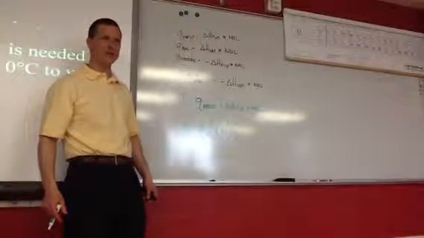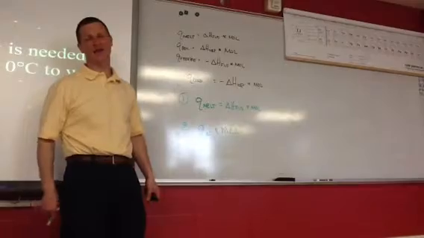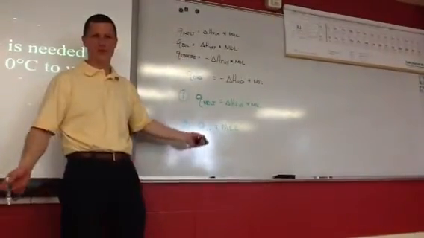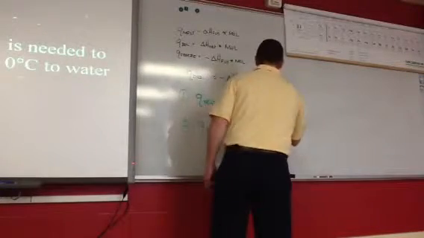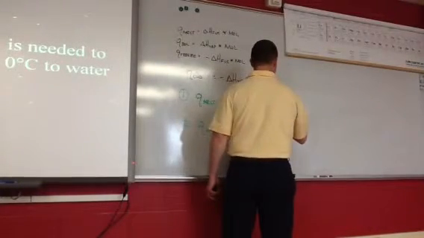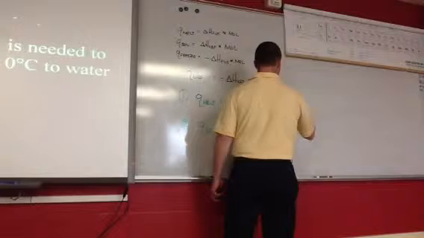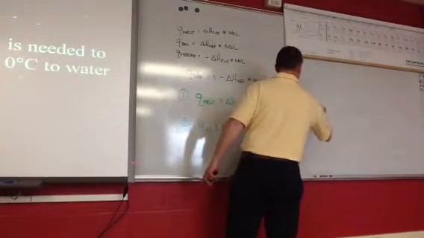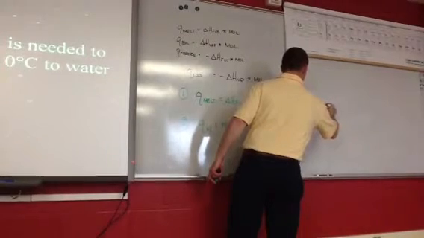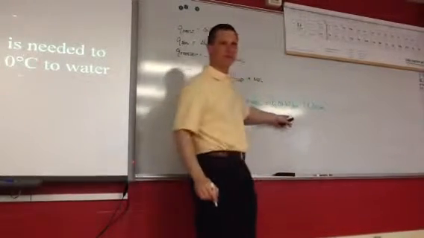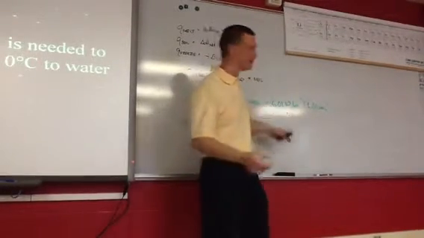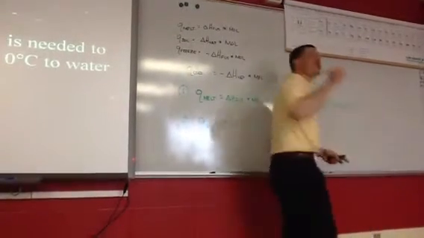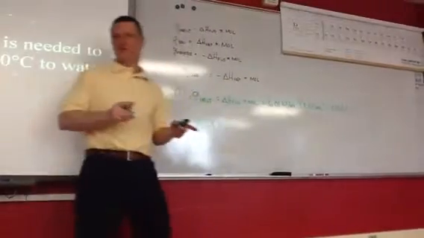Are you able to do that? Oh, this is not bad. Conceptually, it takes a little bit to realize what we're having to do, but once you do the math, it's pretty easy. The heat of fusion, we know that. It's 6.01 kilojoules per mole. And the problem says we have 1 mole of it. So that Q is pretty simple. 6.01 times 1 is 6.01 kilojoules. That's just to melt the ice.